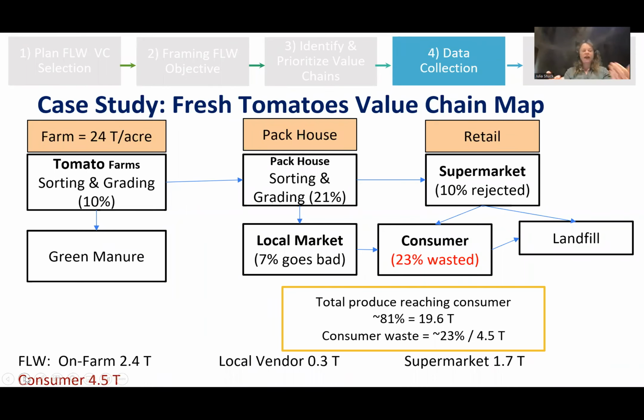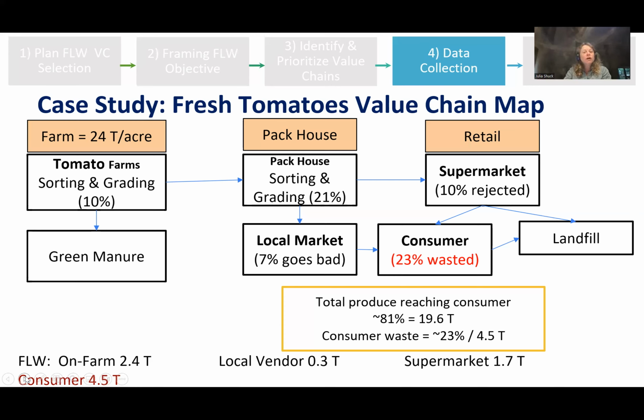From there, it goes to the pack house where there's another level of sorting and grading going on. We were able to talk to the pack house, and they said they have about a 21% rejection rate. How that specific pack house does it is the farmer comes, brings their tomatoes, and right then and there, the pack house inspects it and says if we're taking it or not. If they take it, they pay them. If not, they give it back, and then that farmer will take it to a local market. Tomatoes are really popular, and they're a major part of the Kenyan diet, so there's a lot of alternative markets.